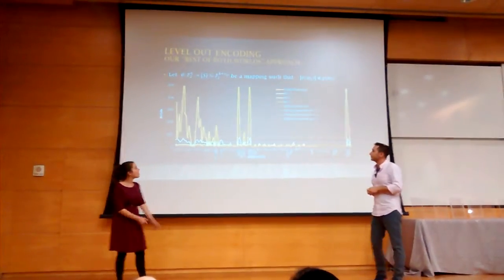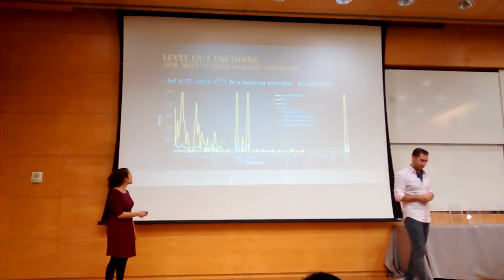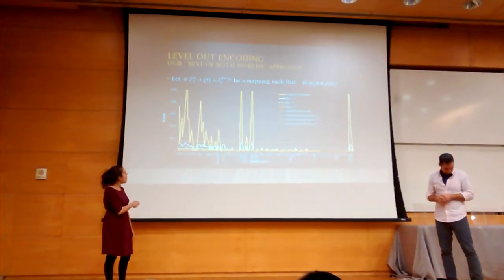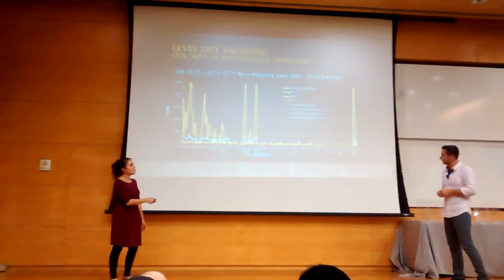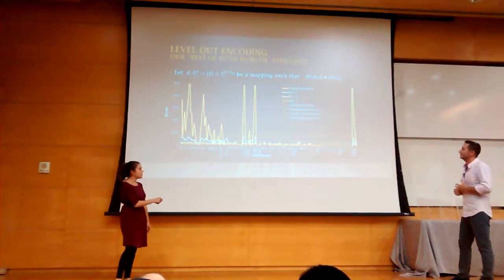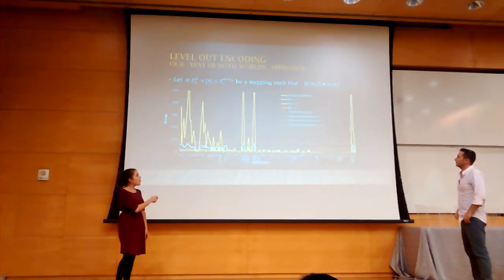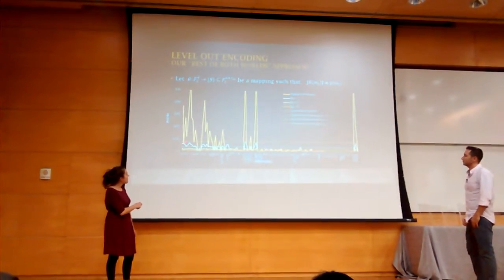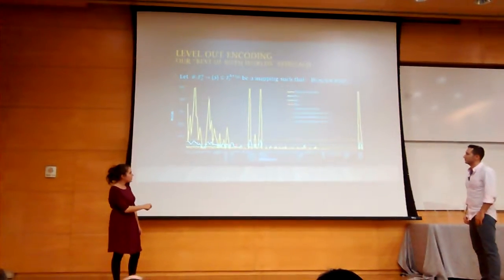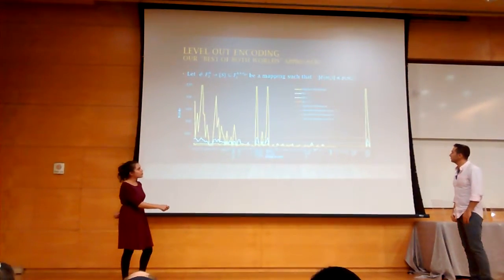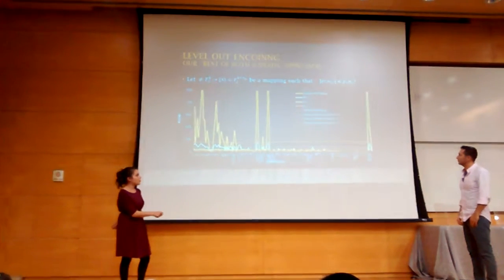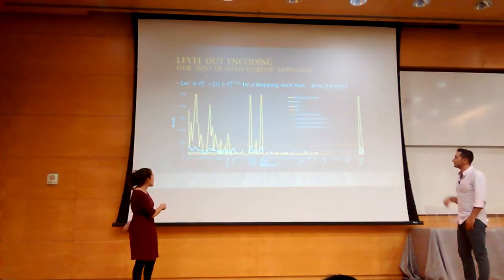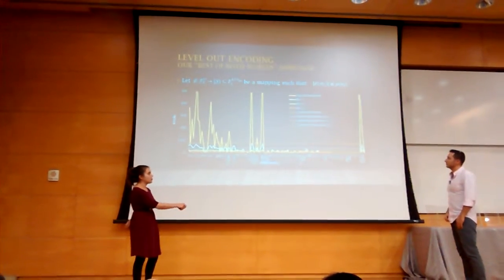Here we can see the influence of the level out encoding process. This yellow graph, the solid line, represents the original distribution, while the dotted line represents what it would be if the distribution were uniform for this amount of code. As we can see, when we didn't modify anything, it's greatly different. However, when we added just one bit of level out redundancy, the distribution more closely resembles a uniform distribution. And as we add more and more redundancy bits to the level out process, we get an almost completely uniform distribution.